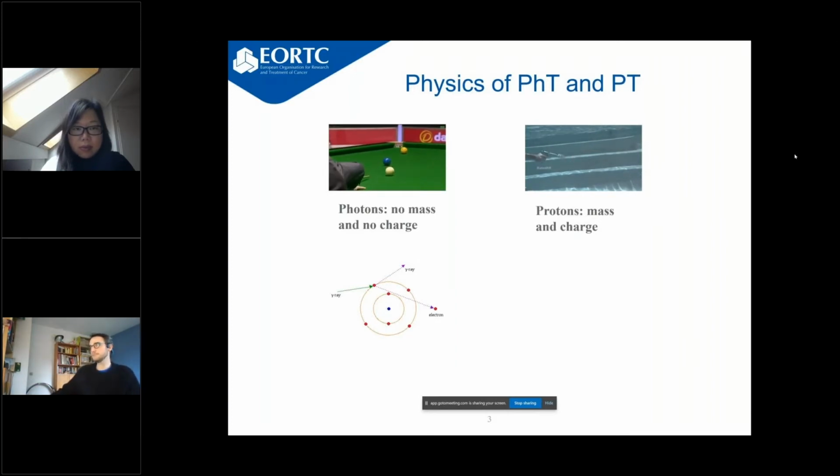I looked for a simple diagram for explaining this interaction, but it really is very difficult to make one, so I don't have a simple diagram on the right side as I have on the left side. So the protons interact like a bullet in water. What I mean is that they slow down continuously, and most of the interactions are concentrated tightly, densely around the path of the bullet.